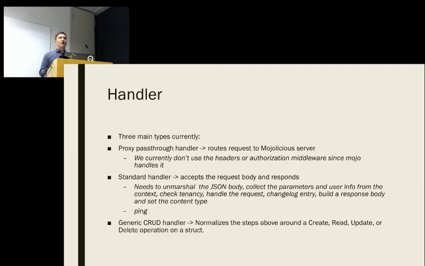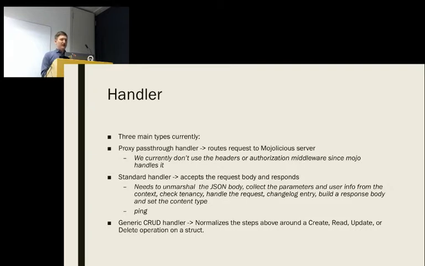So that's why we don't want everything to be forced into the CRUD framework, because there are endpoints like ping or other things that don't fit that pattern. We don't want to handcuff ourselves into doing a CRUD framework, basically. And then the generic CRUD handler came from the idea that we have all of these steps that have to be done every time for most of our requests, for like 80%. So we wanted to standardize that.